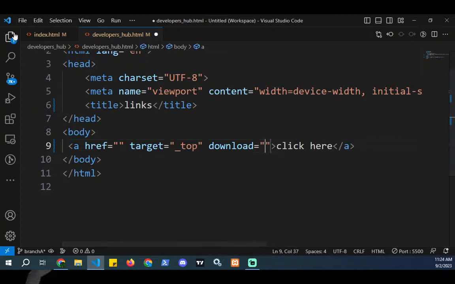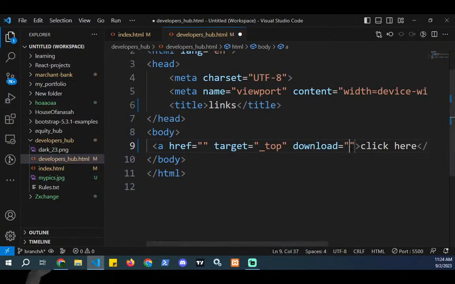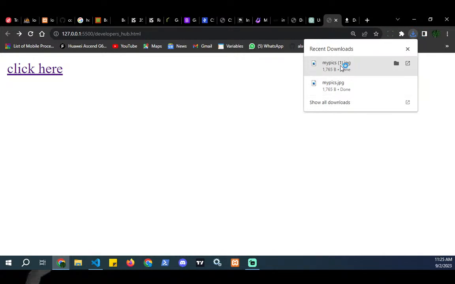So let's find that image we can download or something. Okay, let's use my x.jpg, and okay, let us save and then see what's what. Okay, can you guys see here? It downloaded. I guess it downloaded my pics the first time and second time. So this was the way I was able to have my stuff downloaded instead of creating a whole new bunch of code to make it downloadable. So I just used it and it worked.